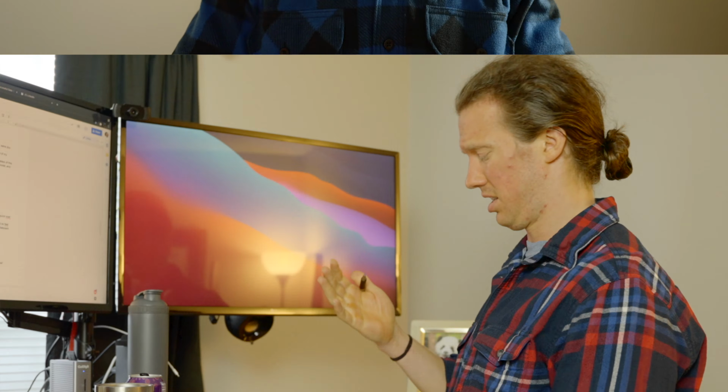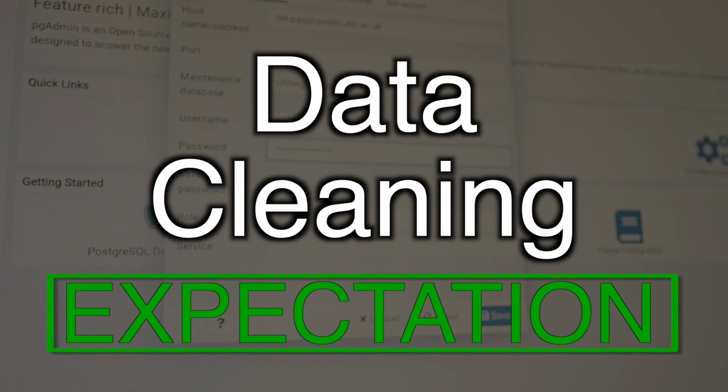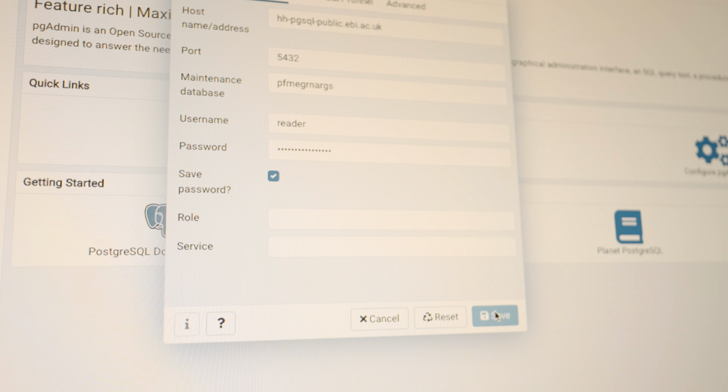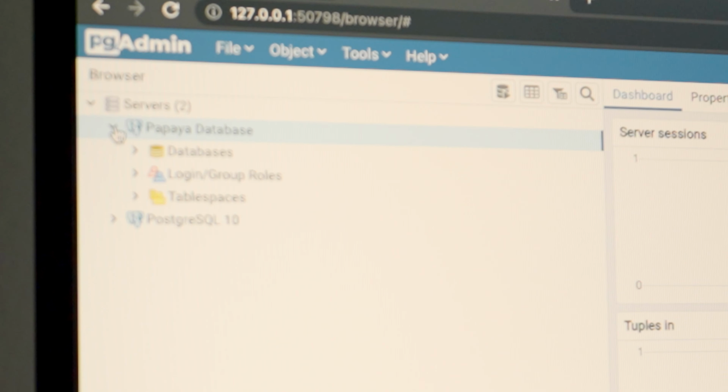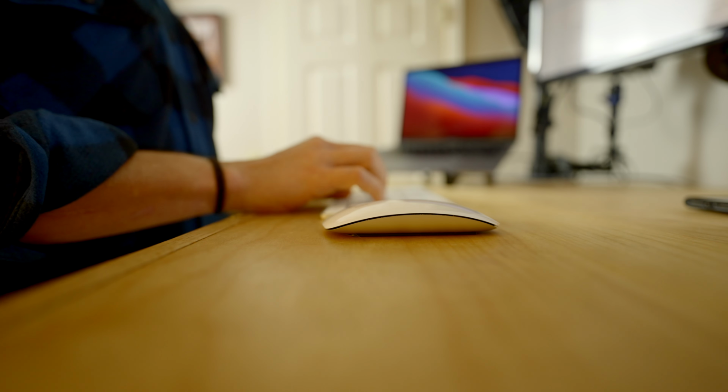Bye. Time to get into cleaning the data. Let's connect to the database. That was so easy to connect. Let's see what the data looks like. I'll just do a quick little query. Wow, that's some pretty clean data already. Well, almost clean. It looks like a few columns still need to be cleaned up. Okay, now let's see what this newly cleaned data looks like. Wow, that's some clean data.